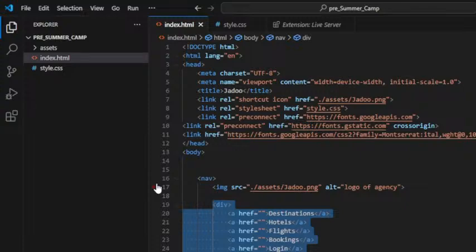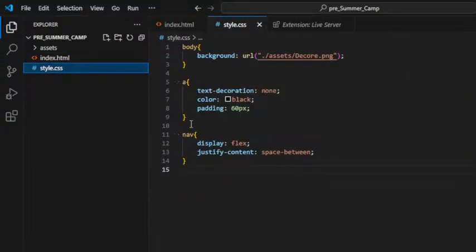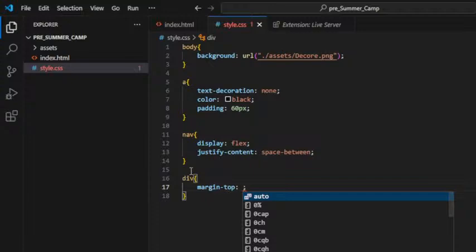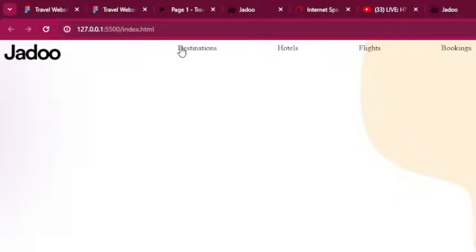And to do that, let's go. Now I do not have the div already selected in my styles, so I'm going to be selecting that div, and I'll be adding a bit of margin to my div. So I'll be adding margin at the top, and as you know, margin is the space around the element. What I want to do is add a space at the top of all these elements.